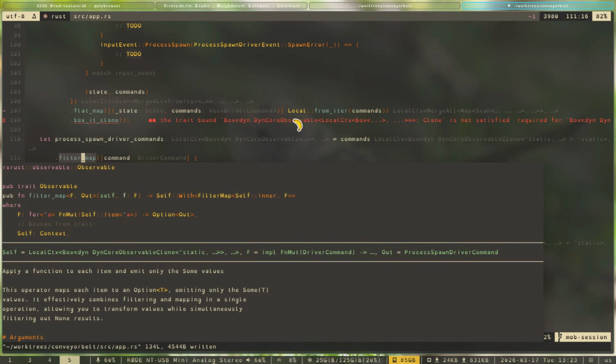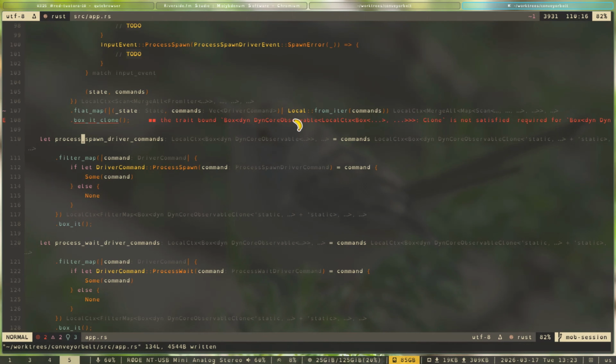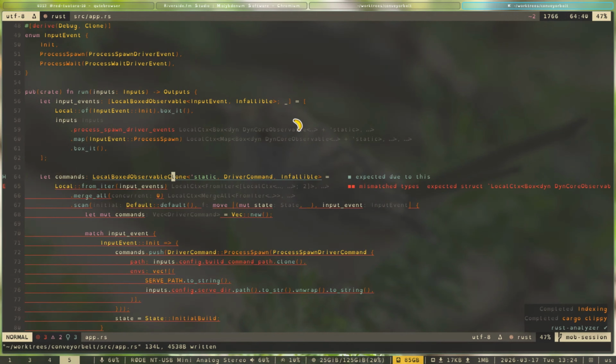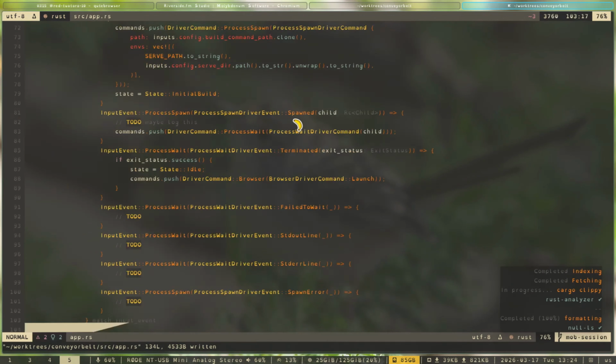Okay. I think there is a method that helps with this. I think it is something like share. So I'm going to revert this and say, okay, this is a box it, and this is not clone.